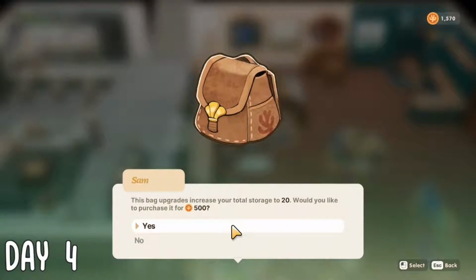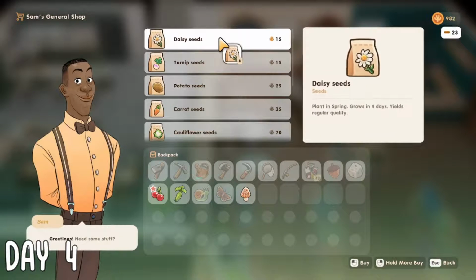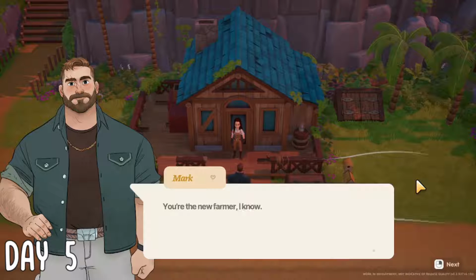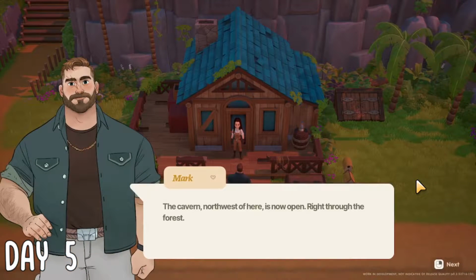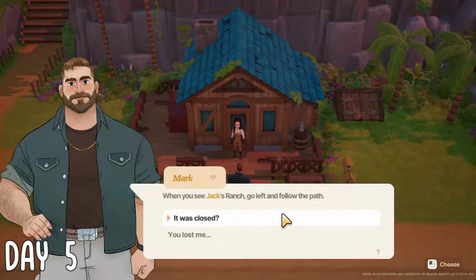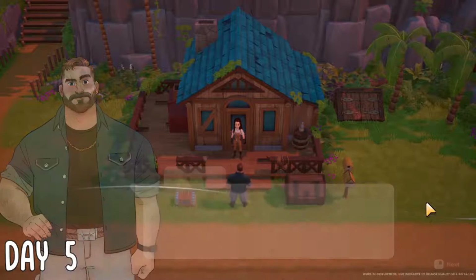And this is where I purchased the backpack expansion and some more seeds. I, of course, wasted no time in getting these planted. The next morning we had a visit from Mark. Mark is clearly not a morning person, and I think he obviously hadn't had his morning coffee, which is why he was a little bit sassy, but he did have an important message. He was here to tell us that the mines had been unlocked.